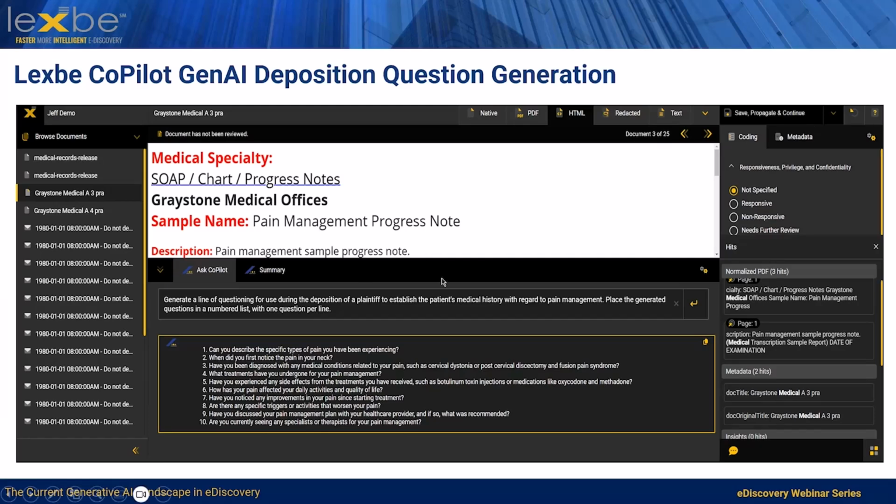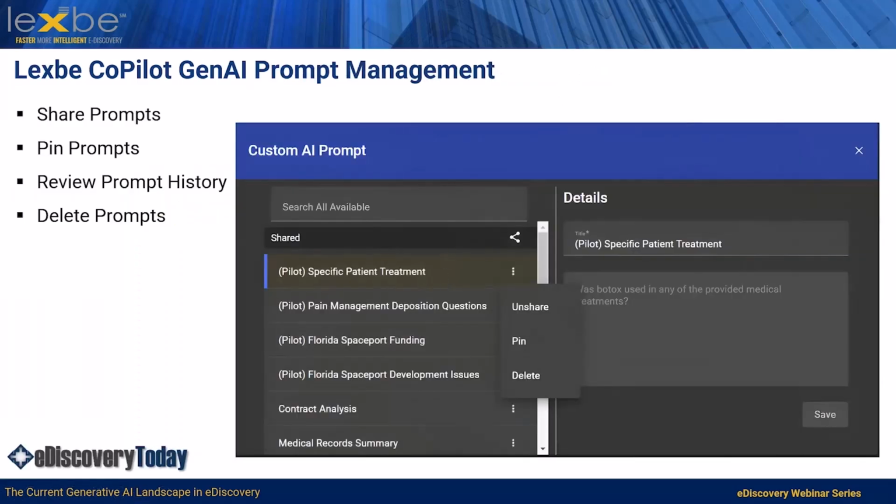Some of you probably work on very similar cases again and again, like medical claims or fraud claims, employment disputes, and so forth, and you probably have developed certain tasks and workflows associated with managing those cases. So it may be important to not only keep track of the GenAI prompts that you've used for the current case, but also to be able to reuse those prompts either as is or with customization in future cases, or share those prompts with your colleagues who are also managing similar cases.